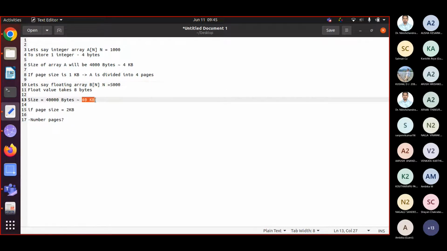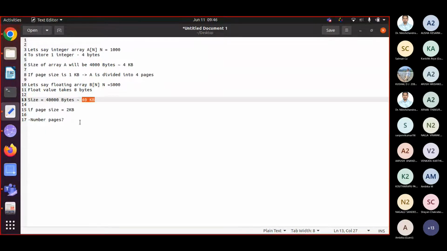Now this entire 40 KB will not be stored at the same, contiguous location. It will be divided into a number of chunks. Here the chunk size is mentioned as 2 KB, and it is referred to as the page size. Now we want to find out how many pages this entire 40 kilobyte array will be divided into.